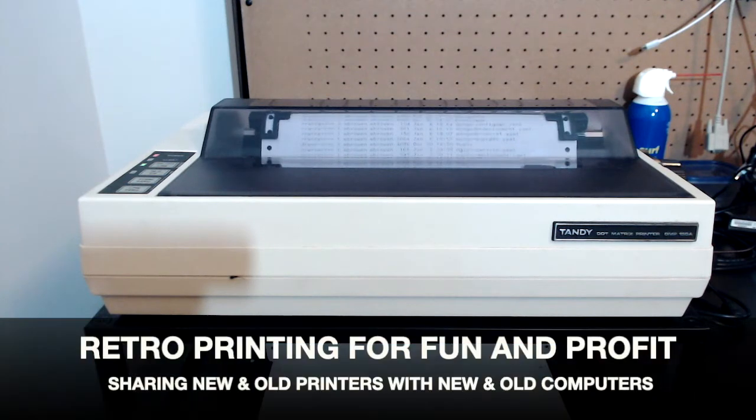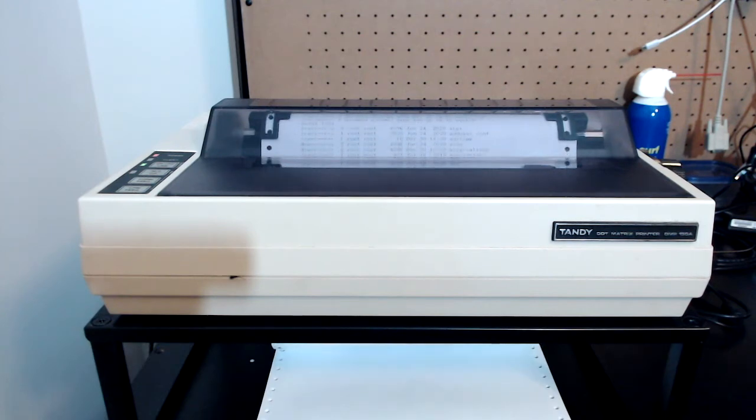Welcome to a new video series entitled Retro Printing for Fun and Profit, sharing new and old printers with new and old computers. At a high level, we're going to address two primary goals. First, we're going to turn a retro dot matrix printer into a functioning Wi-Fi network printer. Second, we're going to enable the Tandy color computer to print to both new and old printers on a Wi-Fi network. This series is part hardware, part software, part RS-232, part Raspberry Pi, part color computer, and of course, lots of paper.